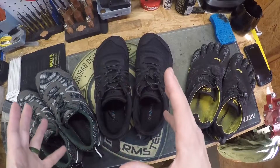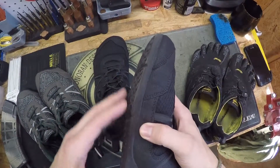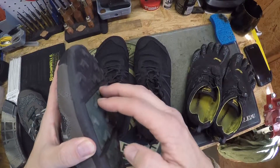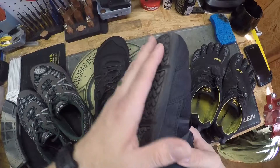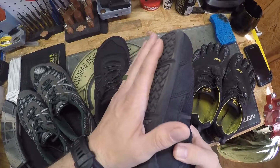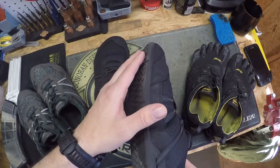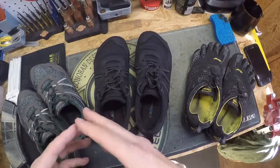In a more urban environment with concrete and asphalt, the subdued tread pattern actually does feel a little bit better on the foot. The TeraFlex felt great off-road on the trail, but on concrete for longer periods I was starting to feel pressure points from the lugs. So if you're going to be on harder surfaces, you may want to go with the Prio. It has a much more uniform, even surface, but even in less paved areas these were gripping pretty well — even in a little bit of snow, they caught just enough that I wasn't having any slide or slip issues.